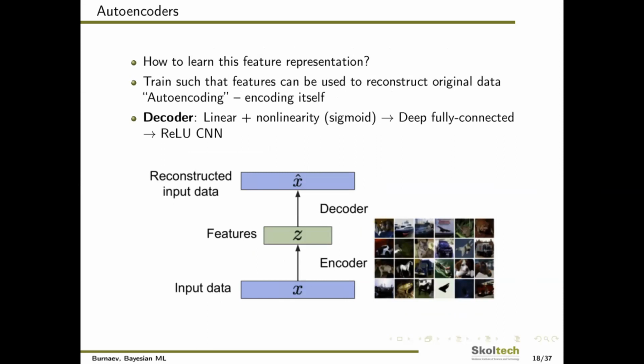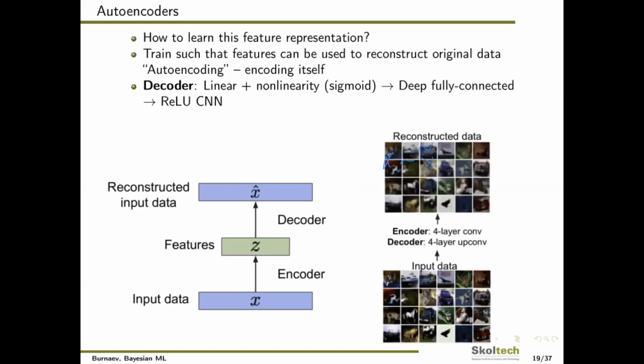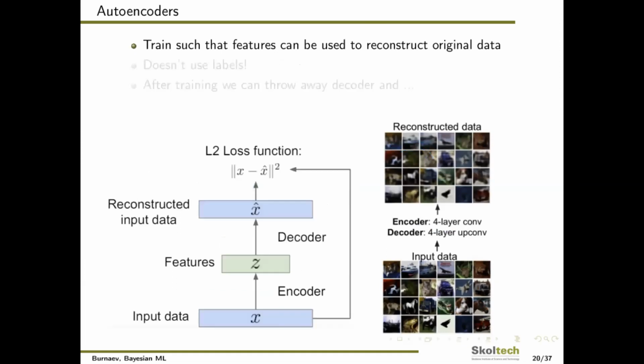In this case, we just encode the original data and add an additional step, the decoder. We say if we encode data, then we'll be able to decode it back if we keep most of the information in this vector z. So after the encoder and decoder, we get some x hat, and x hat should be similar to what we had initially. For the decoder, we also have some kind of deep neural network with up-convolutional layers, fully connected layers, and so on, like the usual stuff you know.